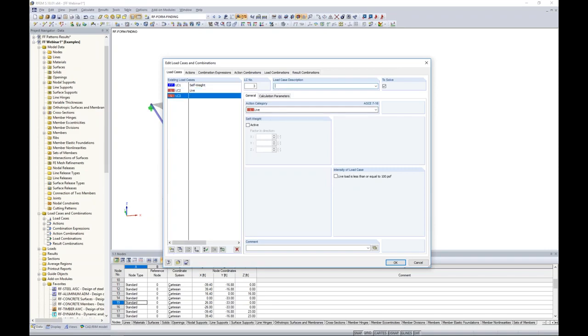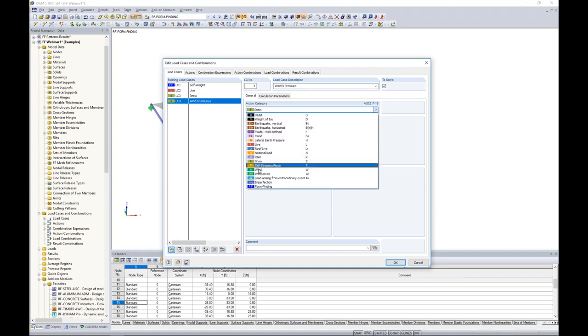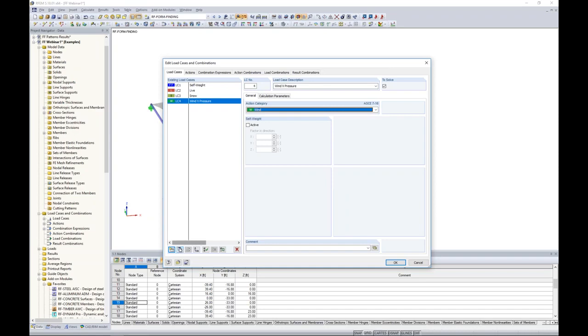I create my third load case. This will be snow with the action category set to snow. My fourth will be wind in the X direction with a downward pressure. We'll set the action category to wind, and we can easily make a quick copy of that to set wind in the X with uplift instead. So I've defined all my different load cases. Now, especially with wind, you'll probably have many more load cases to consider. But for example, today we'll just set a few.